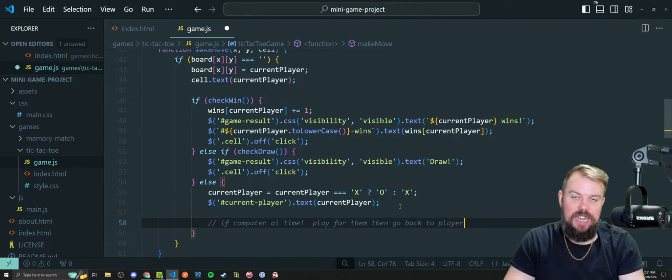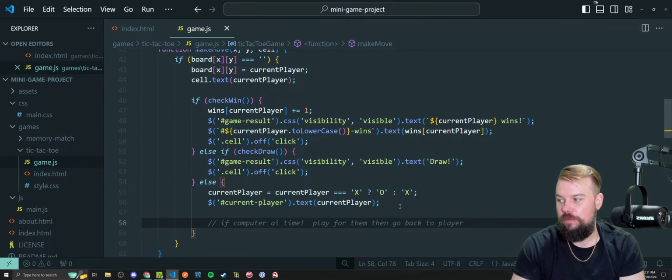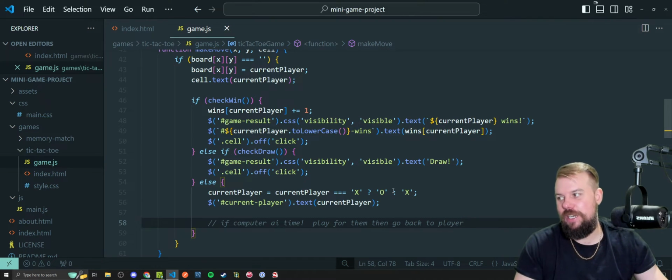And this is where we're going to implement our logic. We need to say, hey, if it's time to play computer style, we're going to have our AI make its logical move, and then we let the game toggle once again for the next current player, right? So here's how we're going to do this.